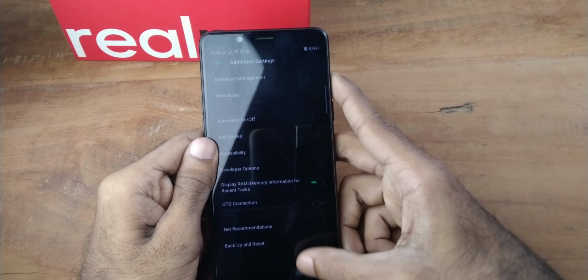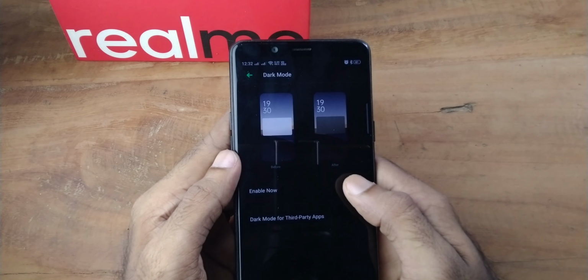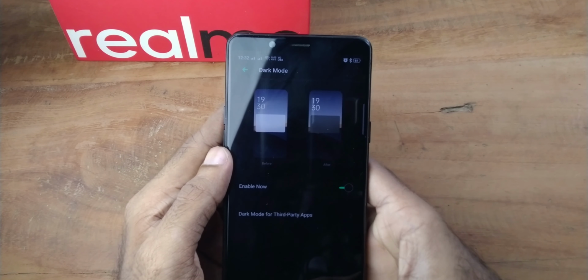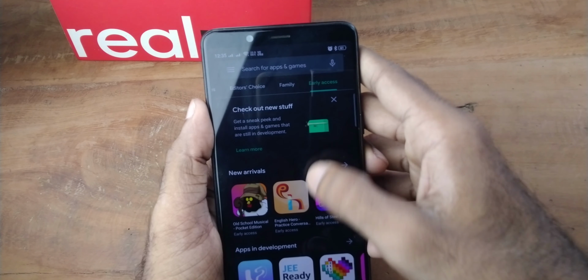Turning on dark mode is like changing the theme of your phone, but rather than affecting only the app launcher, it affects everything on your phone. Right after enabling dark mode, the first thing you will notice is that it is not like changing the theme. When you change the theme of your phone, only the app drawer layout and the theme of the app drawer change. Everything else, all the system and third-party apps, remain the same. But with dark mode, the change is throughout every app on the phone. And when you look at all the apps that came pre-installed, you will see that they look drastically different.